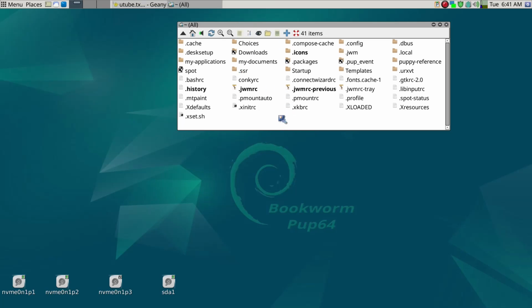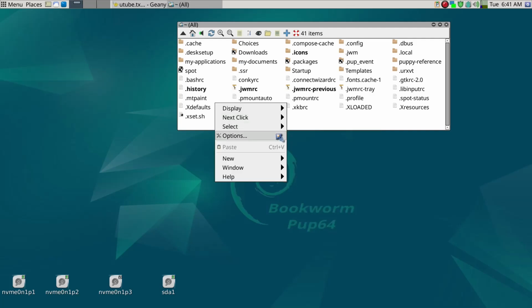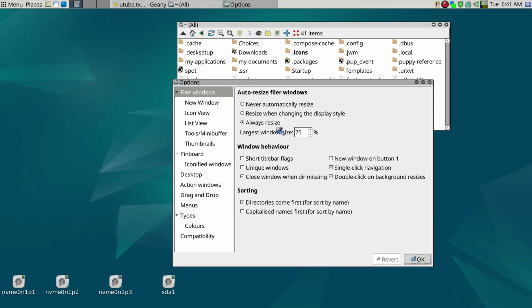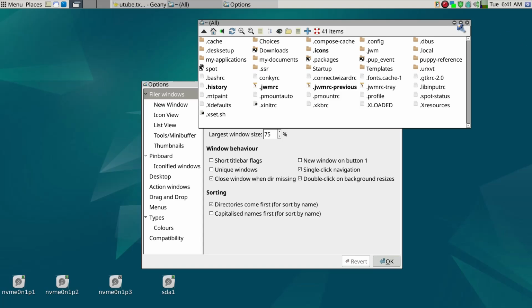There is a basic configuration file, so you just right click, and then there's options, and what I would recommend is always resize 75%. It just means that this single ROX-Filer file manager cannot occupy more than 75% of screen real estate unless you want to maximize with the Super up key.